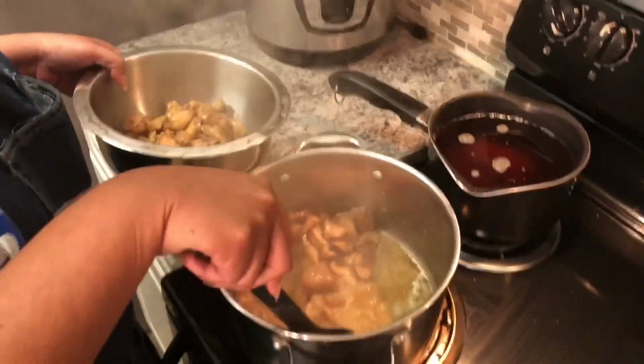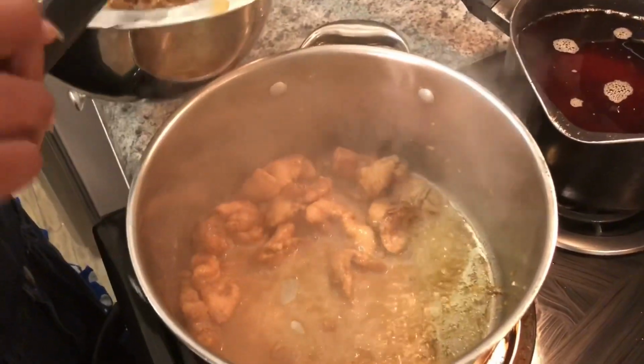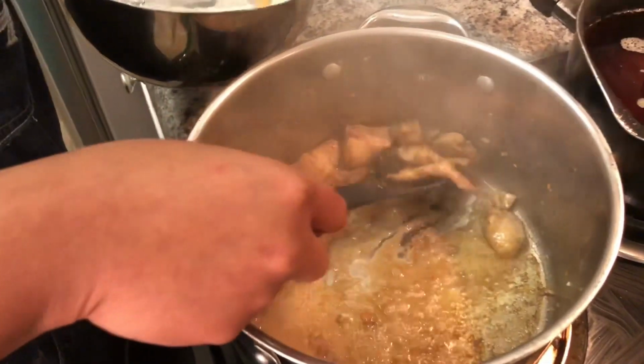She called me all excited, y'all, like I could have something through the phone. Ain't she was at the house? You know, that's just rude. Look at that chicken, y'all. Oh, I'm about to do it right now. Look at this chicken.